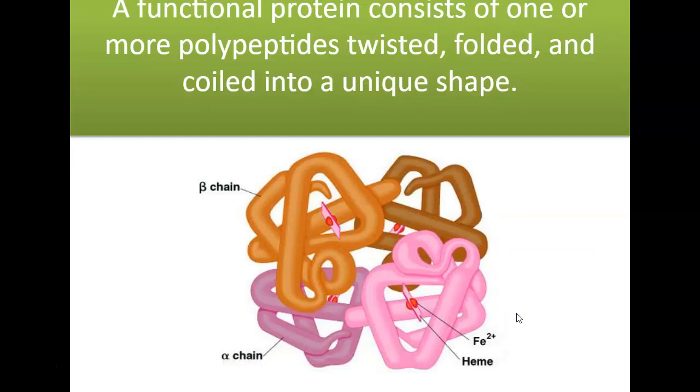And then when they do take on a shape, they fold together and they can join. For example, this would be the 3D structure that it creates. It then has a certain function. So this is an example of a functional protein, hemoglobin. It actually has a couple of different chains that ended up sticking together, but this is what it would look like in 3D form.